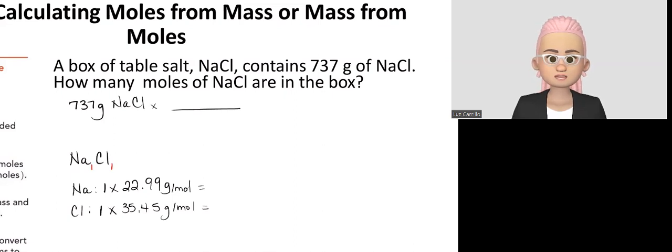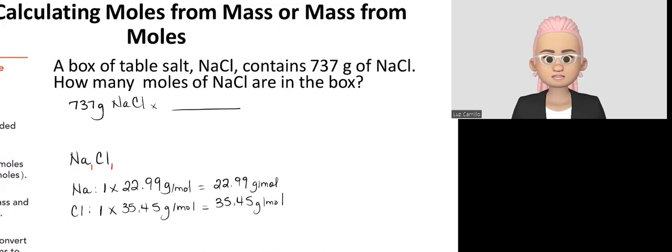So for this calculation, since I'm multiplying by 1, let's establish that is going to equal the same value of the atomic mass for each corresponding element. So here I have 22.99 grams per mole that are contributed by the sodiums that I have in my chemical formula, 35.45 grams per mole contributed by the chlorine that I have in the formula. Remember that if you have larger subscripts for the compound that you're working with, then that needs to be taken into account by multiplying the subscript by the molar mass. And in this case, it is only 1.